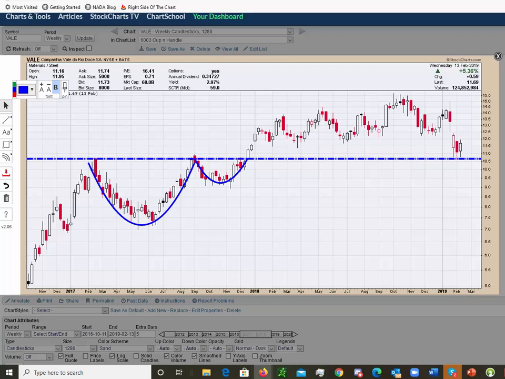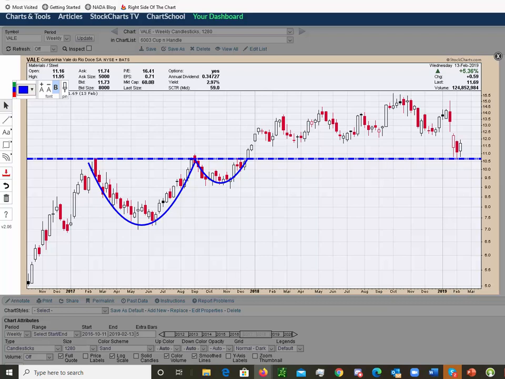I've had a few questions about figuring out measured moves. I've referred to it a number of times in the notes and in the videos. So I thought I'd put together a quick video on some of the common structures on how to figure out the measured move. I'll keep this video private for members.